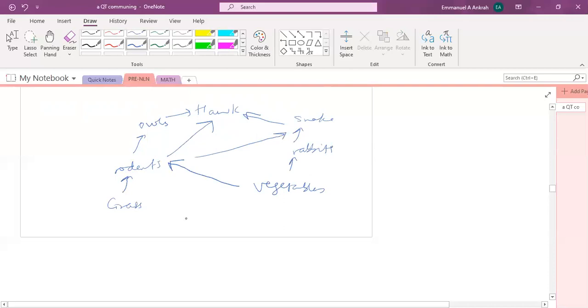It says that the correct order of food chain represented in this diagram is the correct order. You said it was C. So you have grass, rodent, snake, and hawk. That's correct. You follow the arrow from grass to rodent, rodent to snake, and then snake to hawk. So it's C. Make sure you can trace the arrow without lifting the pen. It should go straight to that object.